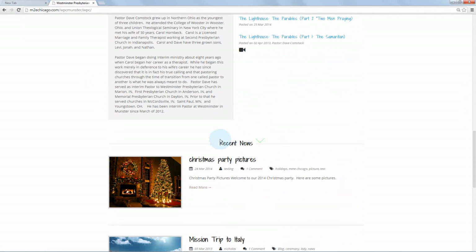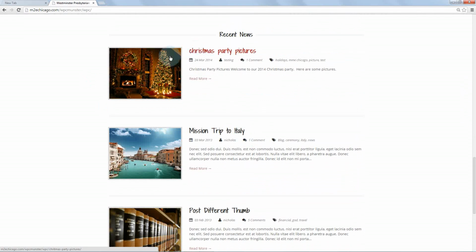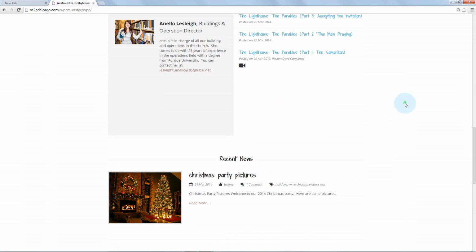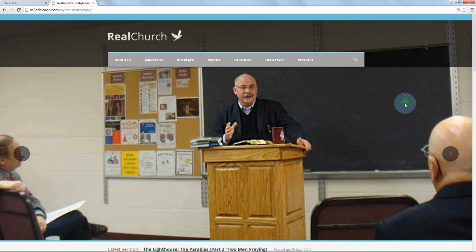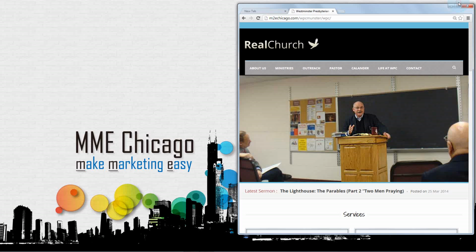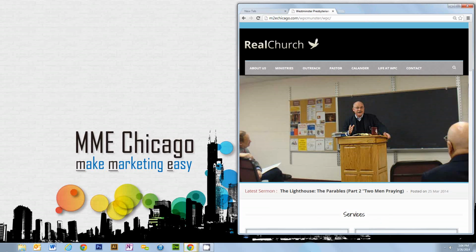Then we're going to move on down to our recent news feed, which includes a series of posts, and we're going to change these feeds around. In order to get started, what I'm going to do is sort of minimize this screen. Now it's not totally minimized, right? All we've really done is move the screen over here to the right-hand side.